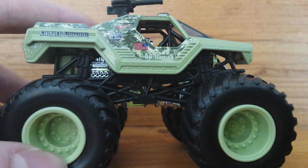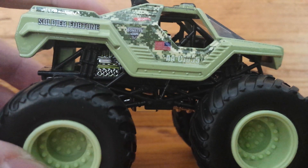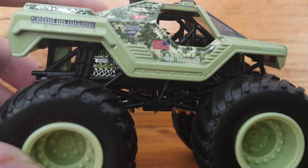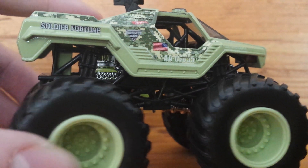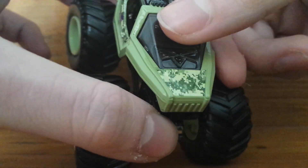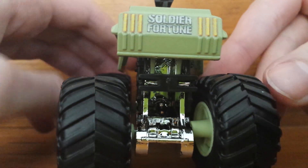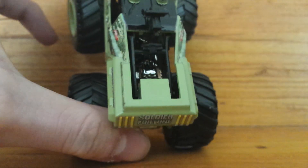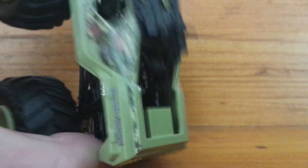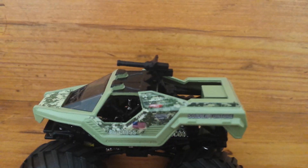Of course I'm going to be getting that. And finally, the one that everyone wants to see in HD — Soldier Fortune. Here we go. This thing is a beaut. Look at it. Now the graphics aren't the best — they are pretty blurry. I'm pretty sure a blind squirrel could tell the graphics aren't the best on this. But the new tool of the truck looks awesome. The front of it — the window is awesome, I love the window, it's amazing. Same decals as the front. On the back it says Soldier Fortune with some yellow lights. And some people have been wondering — what is that gun connected to? Well here's the top real quick. It's got black paint here and the gun. The gun is connected to that.